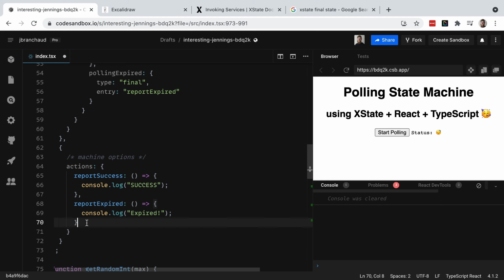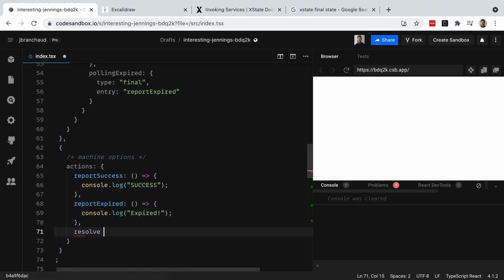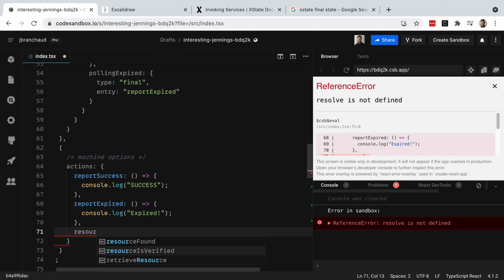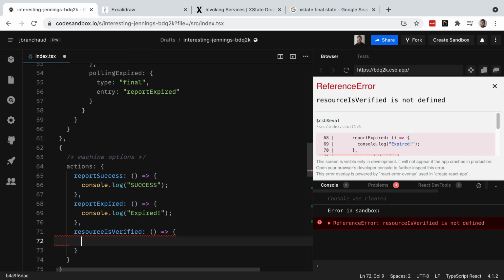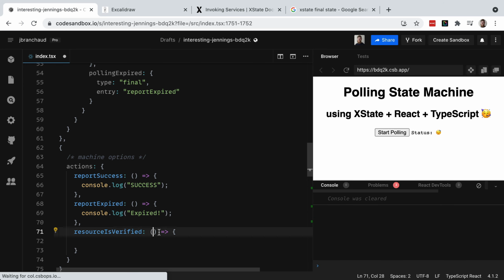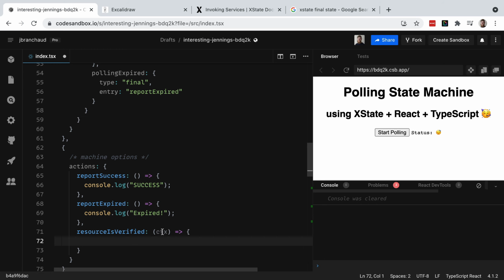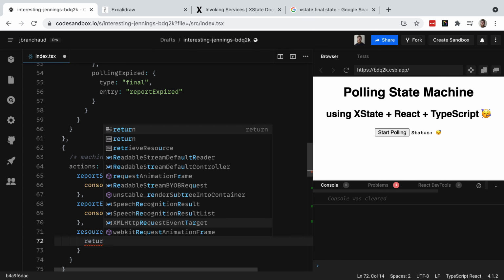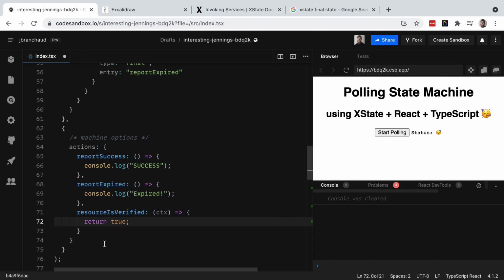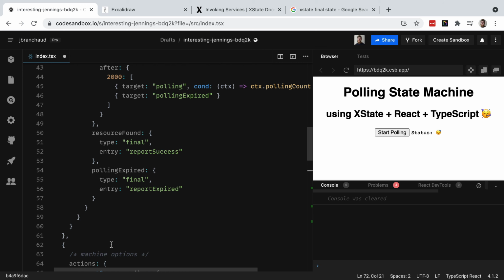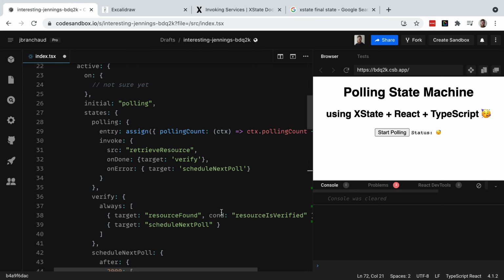I think you can imagine that could be a lot of different things. And for the sake of this example, I'm not going to do anything fancy in here. You're going to have access to the context, and so you could dig into that and do something with it. I'm just going to return true, and that way I can say like, hey, it's always verified, and we can move on.